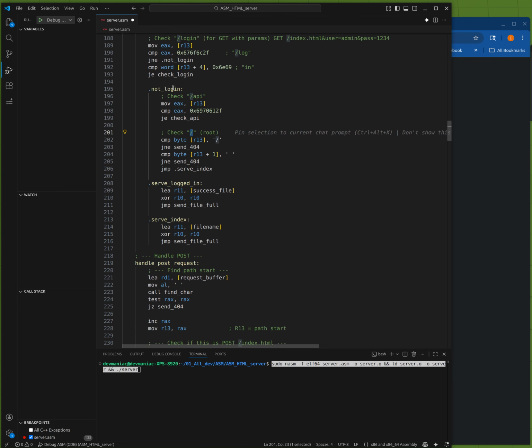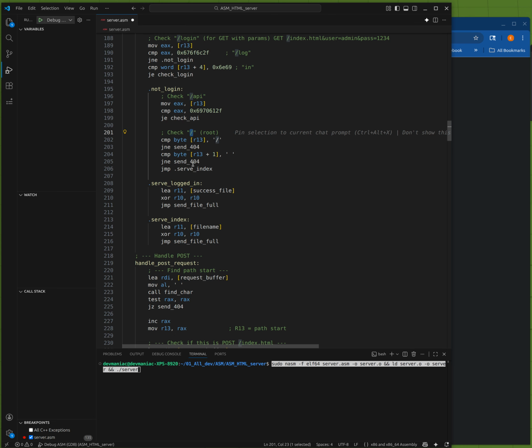And then these are the places that it jumps down to, right? So it would jump down to serve HTML, which is right here, in which case it would serve the HTML page. If it was looking at login, it might jump down, check the login information, come back here and send the full file for login, successful login, because the username and password were tested and they were correct, so it sends the success file. In this case, it's the logged in HTML page, so it sends it.